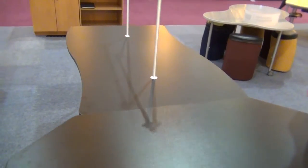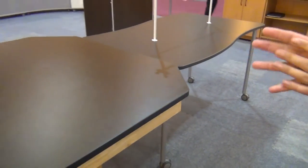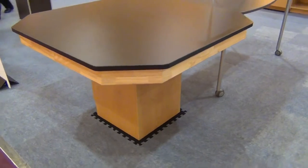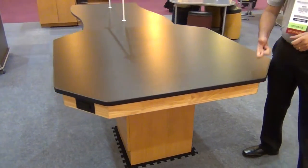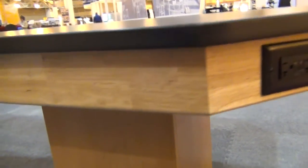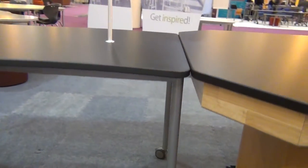It comes as a surprise to some that Fleetwood creates furniture for science labs. This octagon science lab station is one of many configurations we offer. Most new labs require unique designs and that is an area where Fleetwood excels. We employ the full gamut of tops: epoxy, phenolic resin, chemical resistant HPL, along with provision for gas, water, and electric services. This octagon lab station is shown with a chemical resistant top.